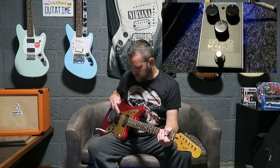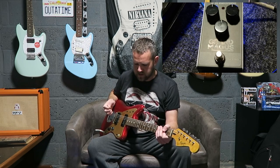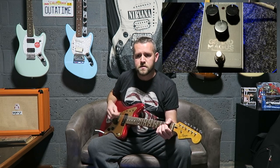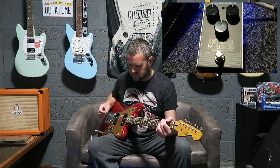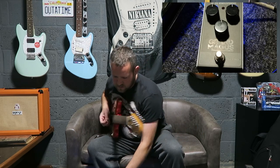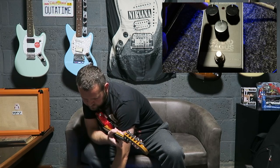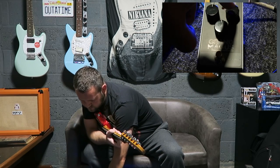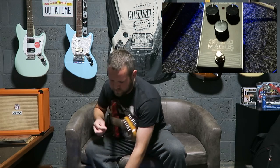Right, so all set up now. I've got the Jazzmaster on the middle position, so both the pickups together, and a little bit of reverb using GarageBand. So this is my clean tone. All the dials are set to 12 o'clock on the pedal. So this is the gain, the volume and the tone control. So let's turn her on.